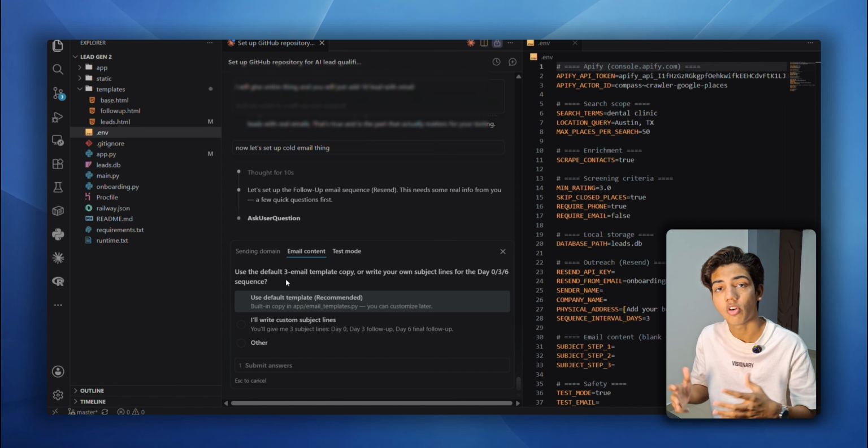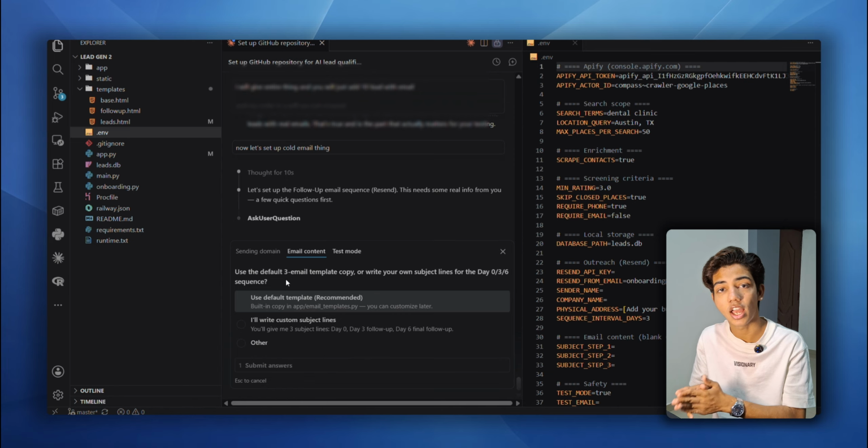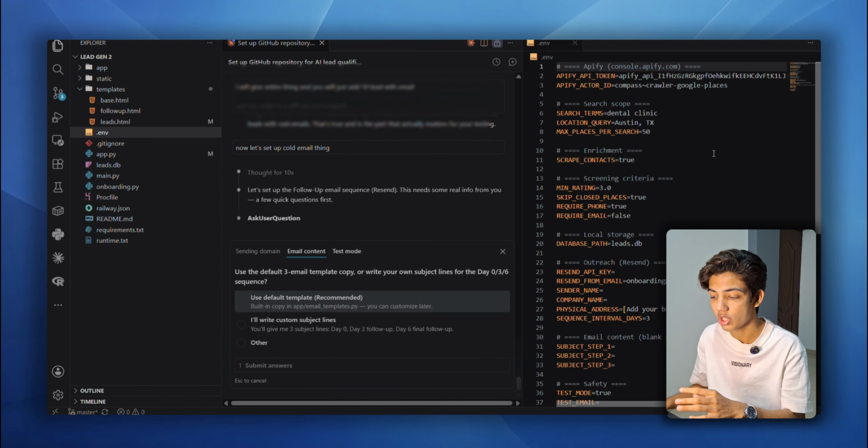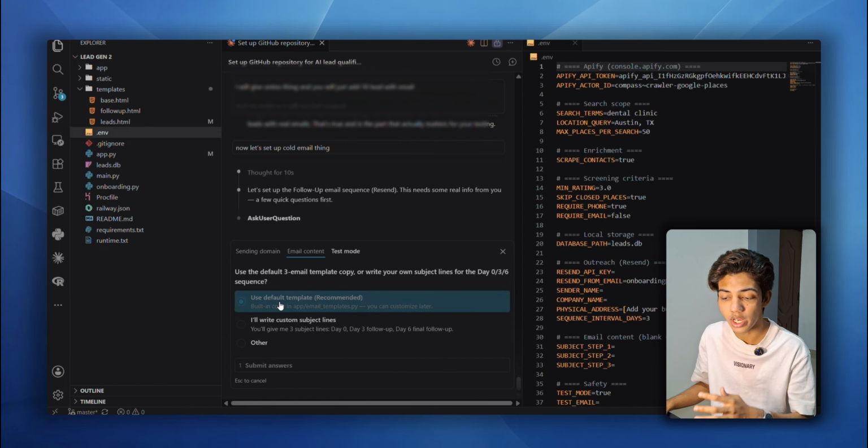It is asking me for our email sequence that we are going to have, our follow-up, our body, our subject, everything it is asking. Right now, I have built in one template that I'm going to use. It's saying use default template because I don't want to paste right now. You can just paste everything up here on the left side in the .env, and it will do all of the stuff. It will just add your body, subject, and it will send that particular email. Right now I'm just going to use the built-in template.